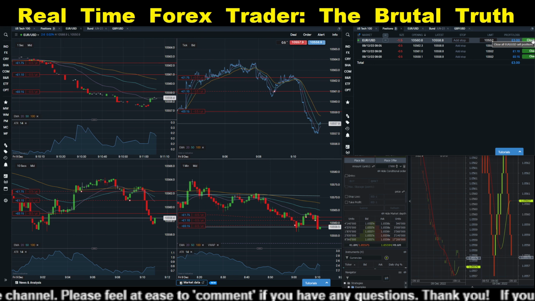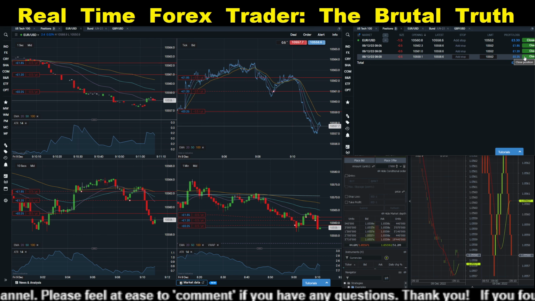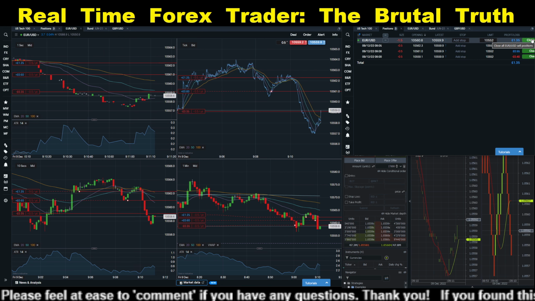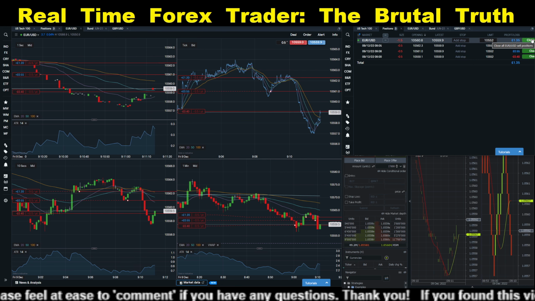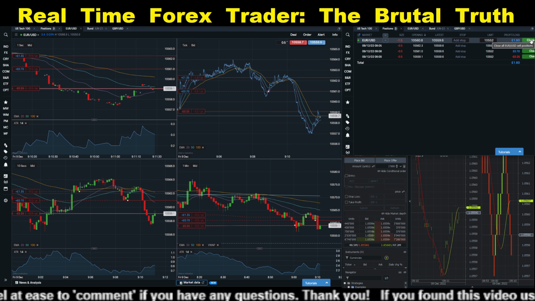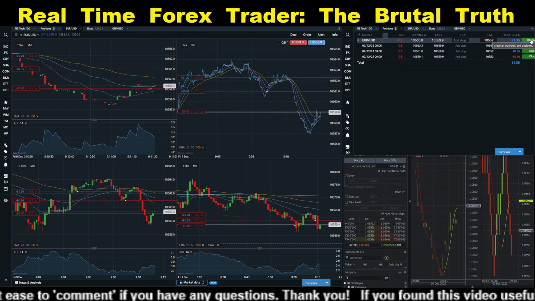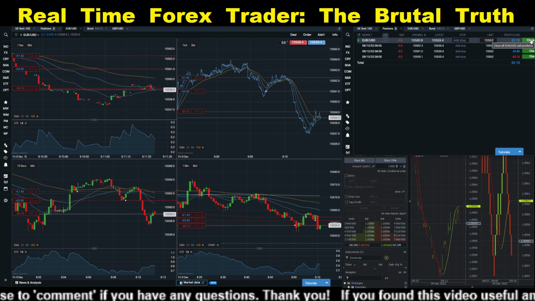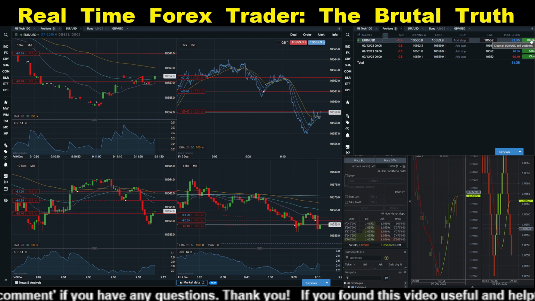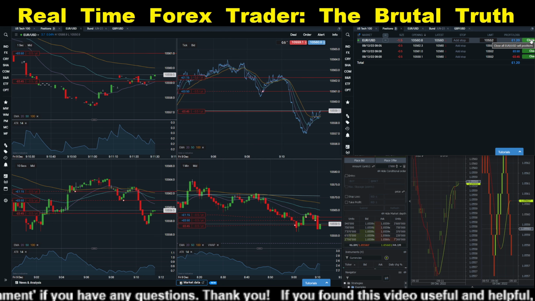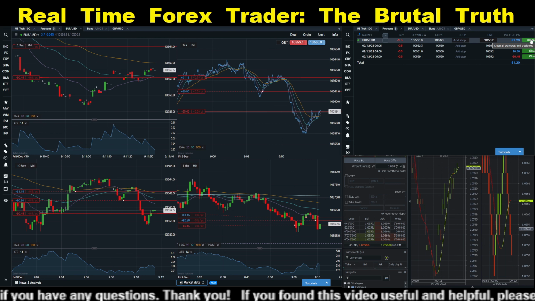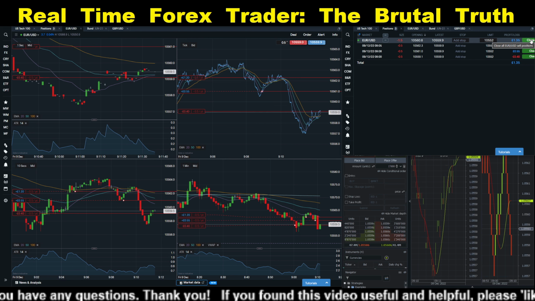Just missed that one. I was looking at this last position coming over a pip into profit, which it did, and I missed. This is where practice at the screen trading comes in, because it's all about muscle memory and the reflexes of being a trader, and those profits are there to be taken, but you do need to be quick. You need to be the one who's there before everyone else.